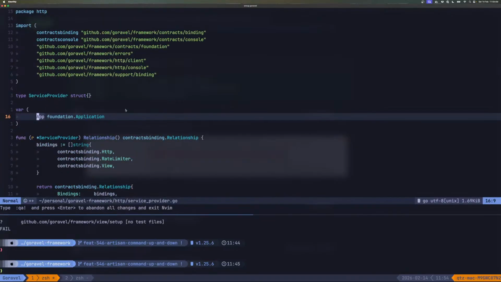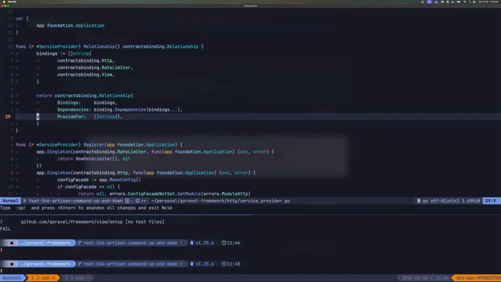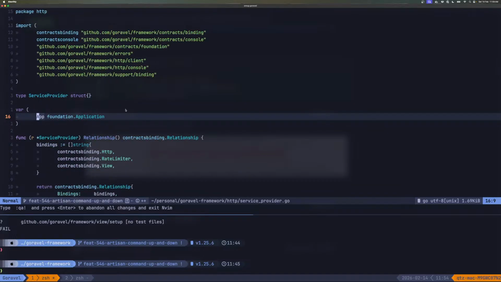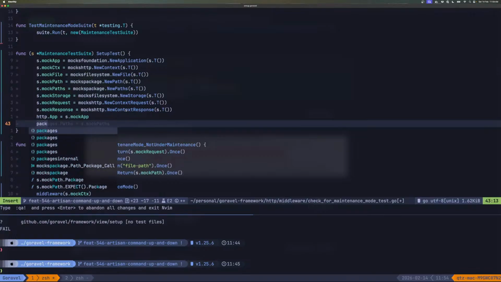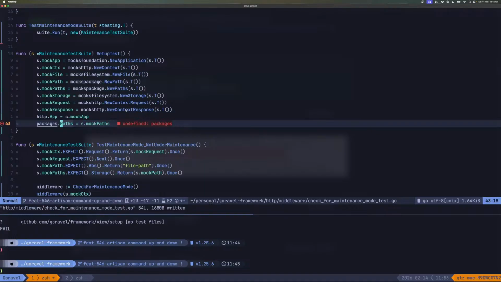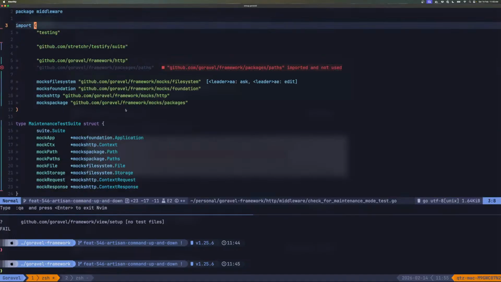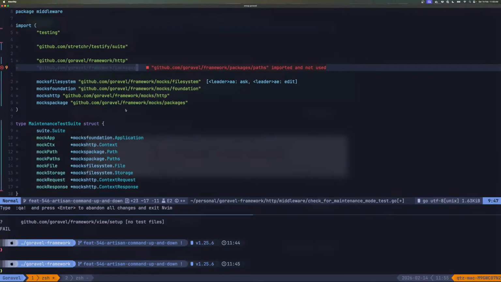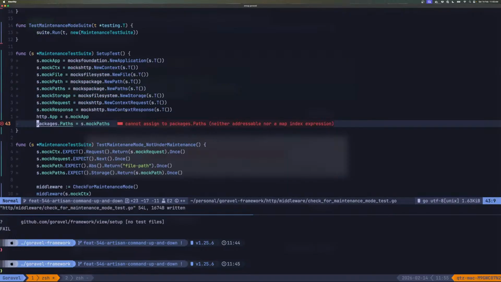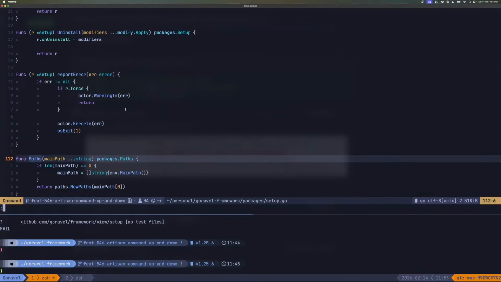Oh, it has a variable and we are replacing it. But we cannot do that with the packages. Like this. Got the paths.